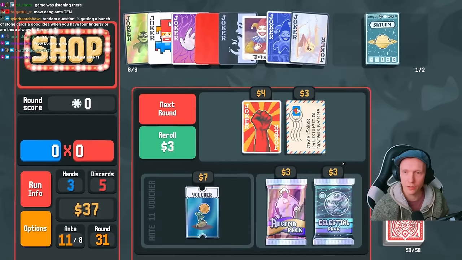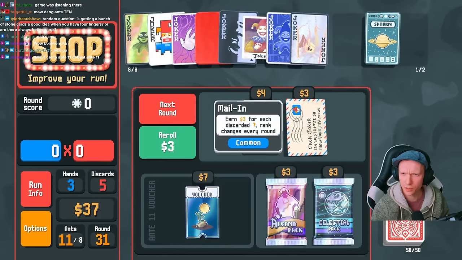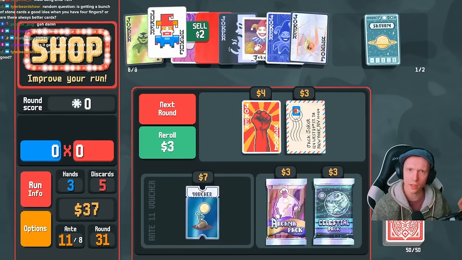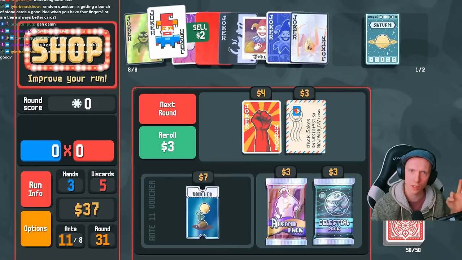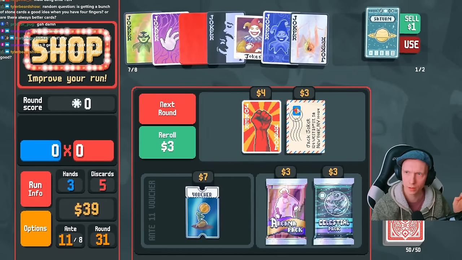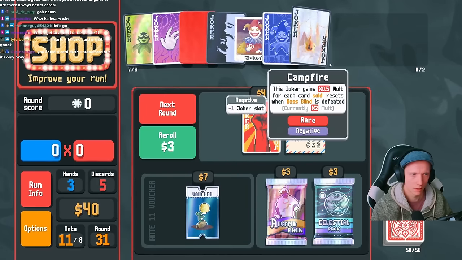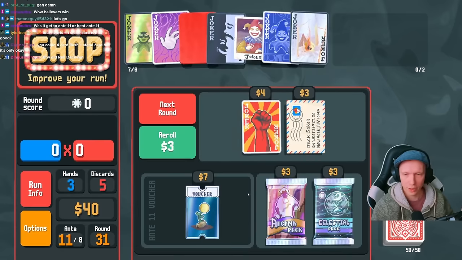That was get to ante 11 and the answer was yes, chat. Okay, so we need to buy and sell a lot. So let's sell everything first, then open the Arcana pack to see if we can get more money here. Sell. Did red deck win? We're still on it.